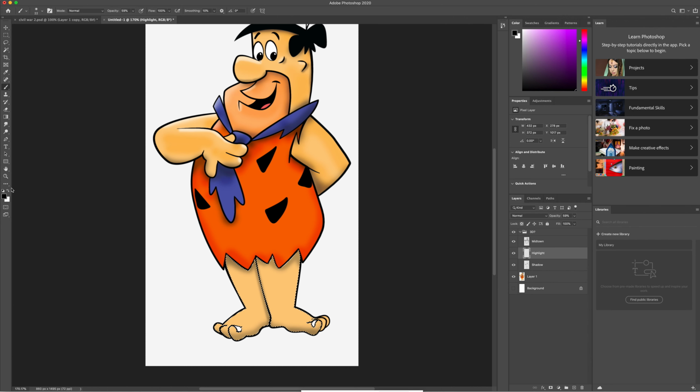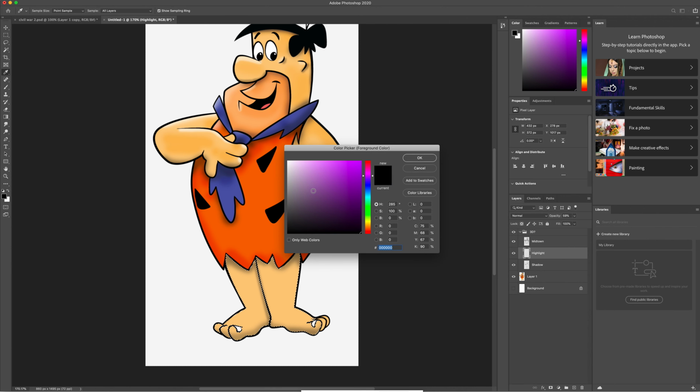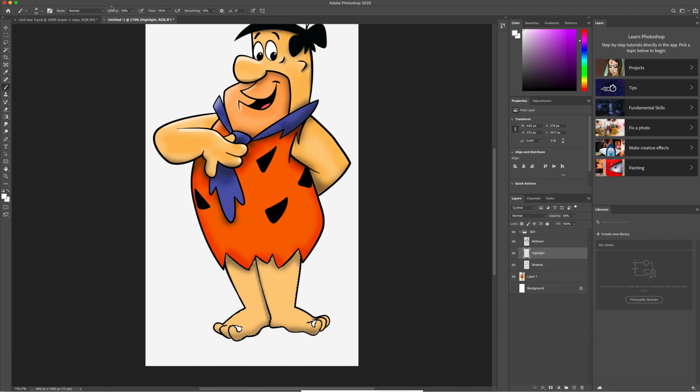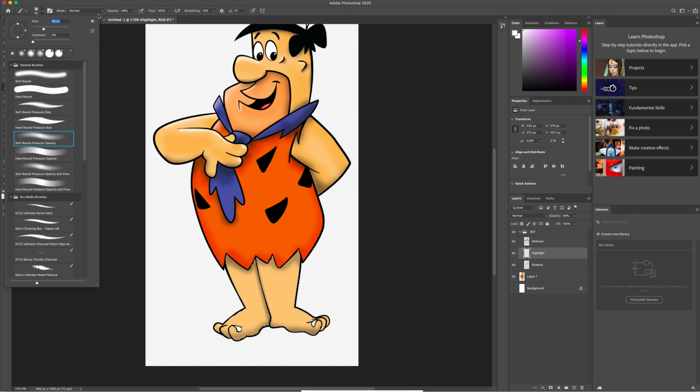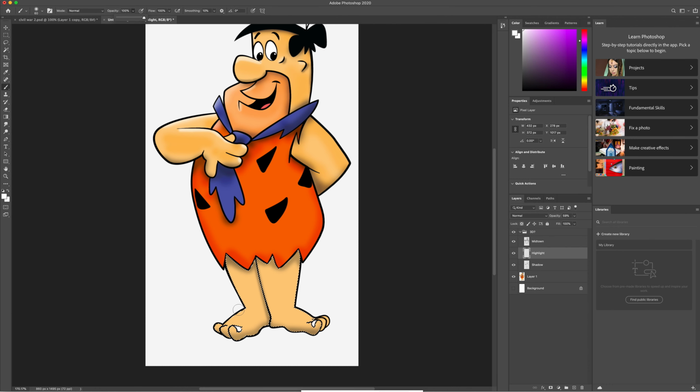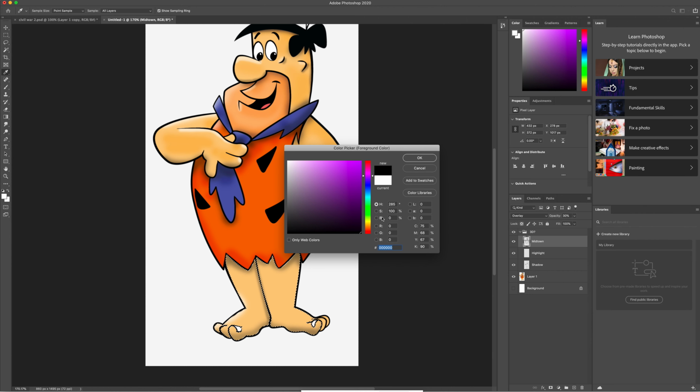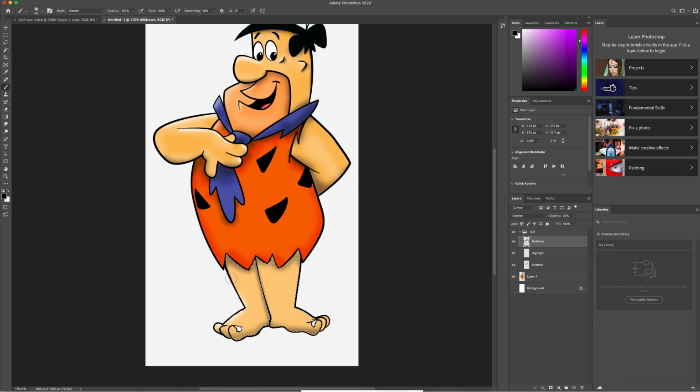So we'll go to the highlight. We'll select white. Good. And make it a little bit larger. Let's get some white in here on his toes. And maybe here, just to feel good about it. Nothing here. We're going to go to the midtones, get our black again, and then remember, it's used to accentuate. That might be a little too much. Let's lower that opacity back down a little.